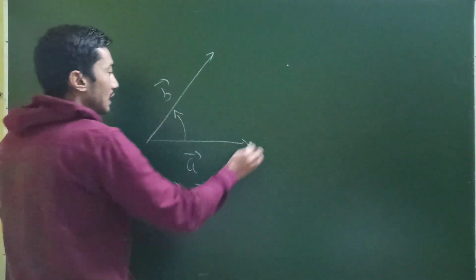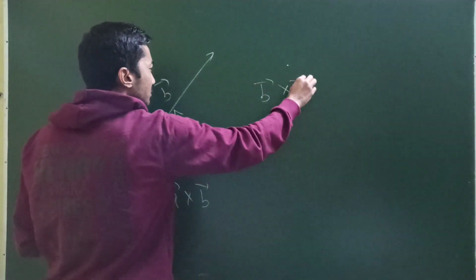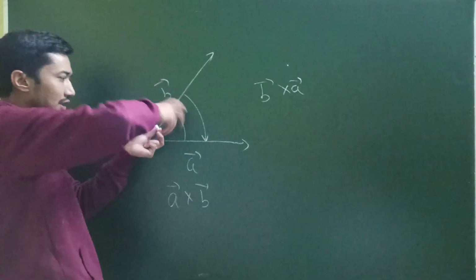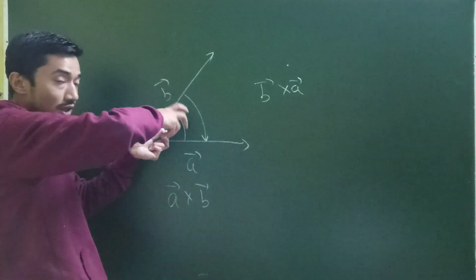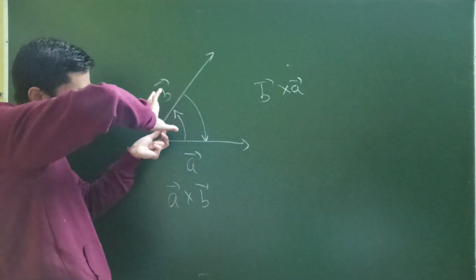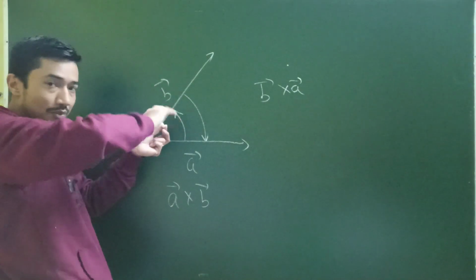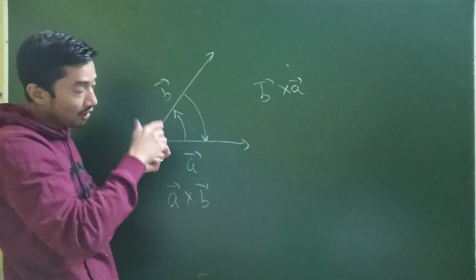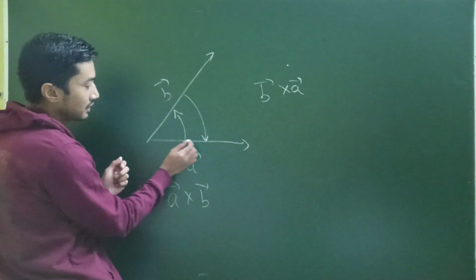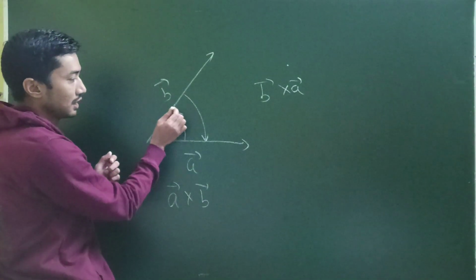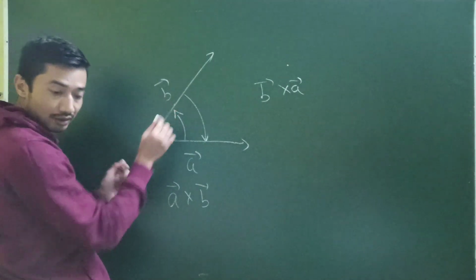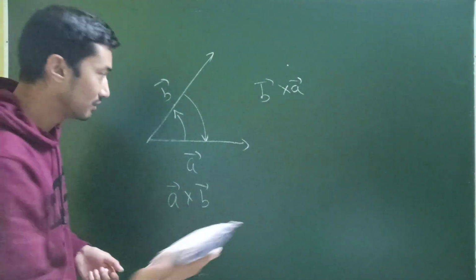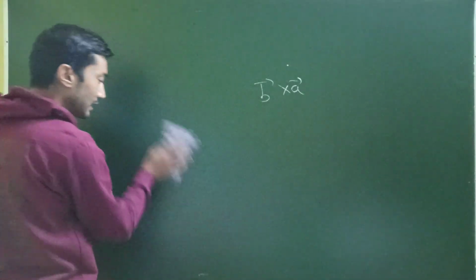And if you want to go for, let's say, B cross A, then in that case we are rolling in the clockwise direction. So when you roll a screw in a clockwise direction, what happens? The screw points inwards. But always remember, it is perpendicular to the plane of vector A as well as to the plane of vector B. All right, so that's how we get the direction of the unit vector. And finally we can say that the cross product of two vectors will always result in a vector quantity. All right, so I think that's clear.